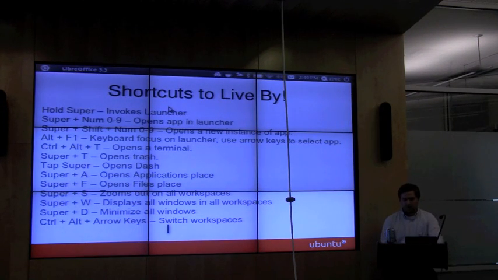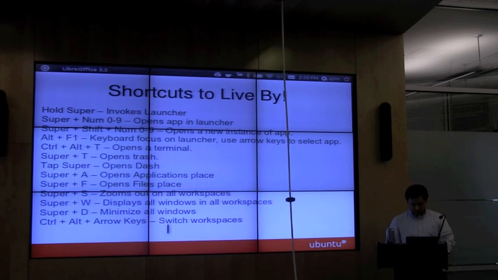Okay. So it's all about the shortcuts with Unity. I don't think it's even usable if you're not taking advantage of all these shortcuts. Previously, you would do this with something like GNOME-do, which you would have to install separately. But the beauty of Unity is that all this is built in.